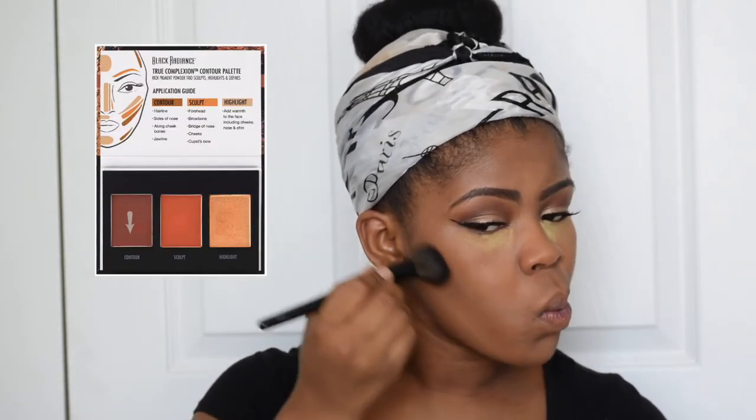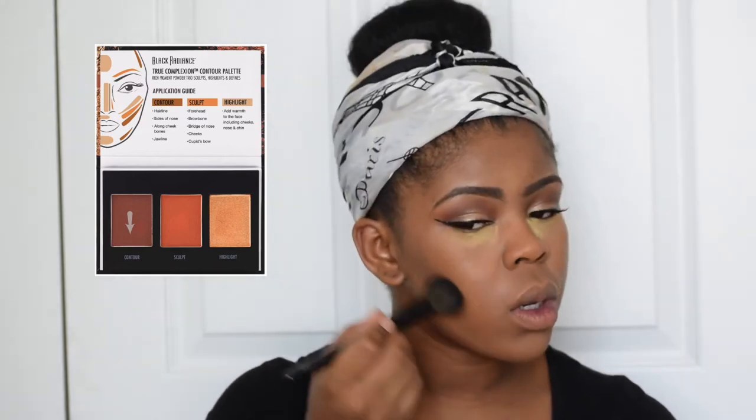Now for my contour, I'm using the Black Radiance True Complexion Contour Palette in medium to dark.